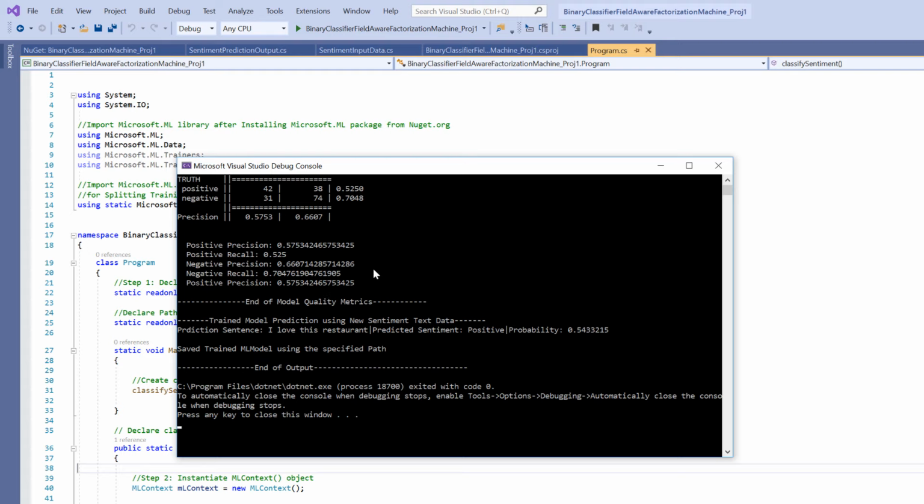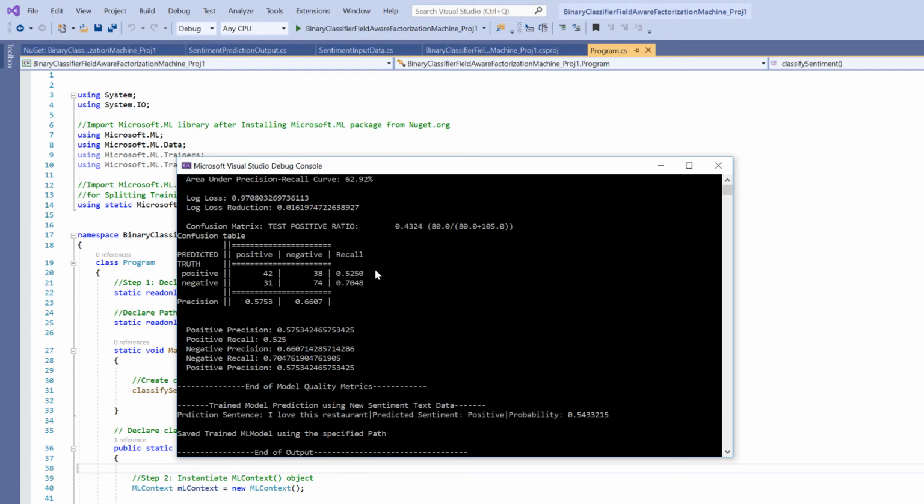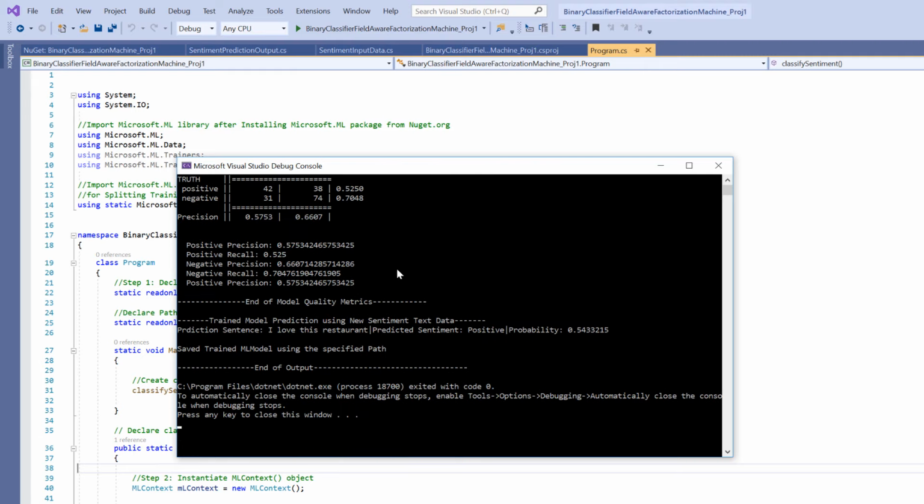So again, it shows that each of the algorithms behaves differently given the same data set, and it is also a point to learn that you need to experiment with different algorithms while you train the machine learning model to find the best machine learning model for your given data set. And that is also an important part of machine learning, that it is an iterative process where you have to keep on using different algorithms, maybe tweak your data set, to make sure that you eventually get the best trained machine learning model that's possible.